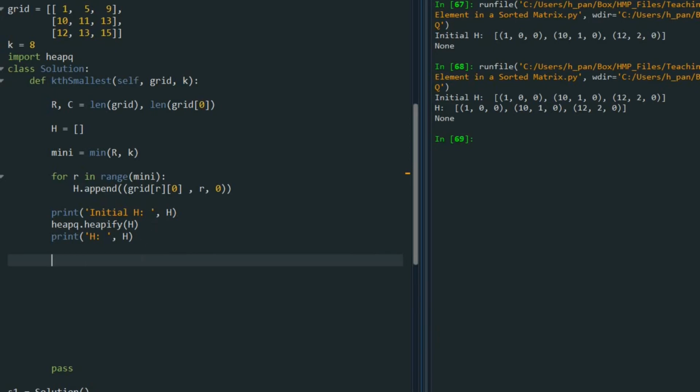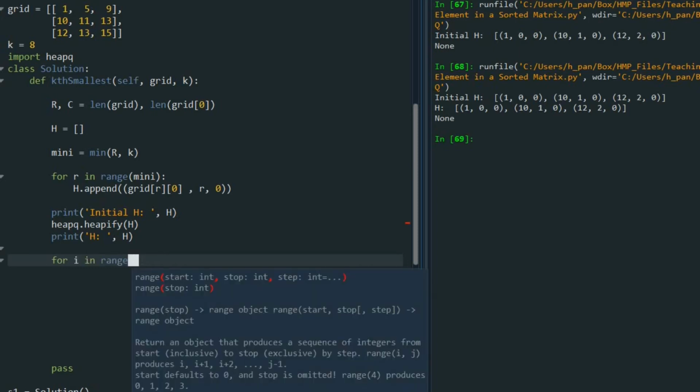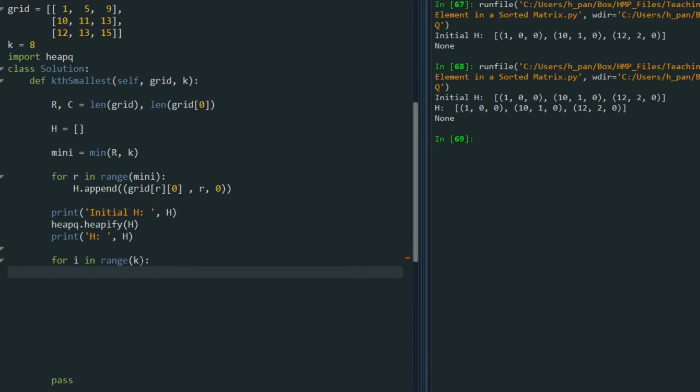The next thing that we are going to do is to go for K steps forward and try to find the Kth smallest element. So say for i in range of K, what I'm going to do is this. I'm going to get these 3 values out of the heap.